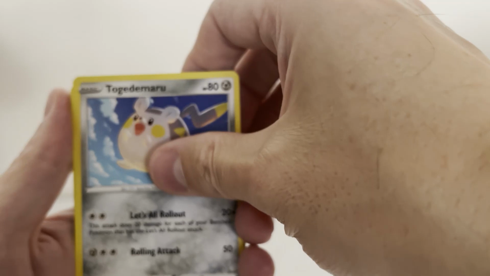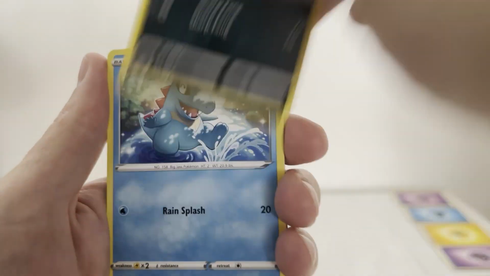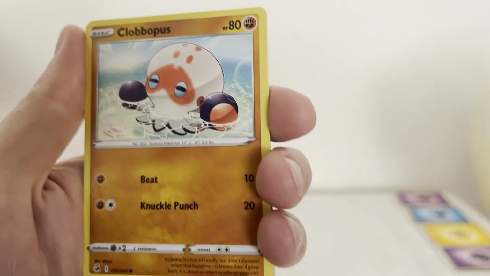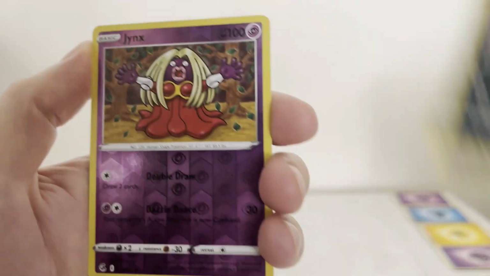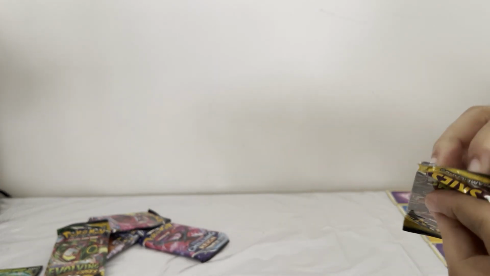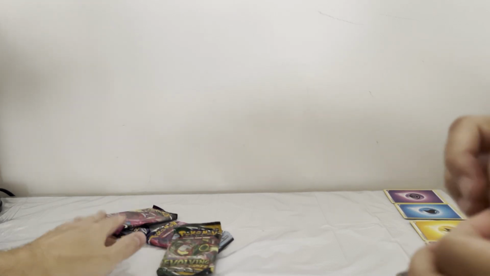No. Ooh, fire! Wow! Togedemaru, Quick Ball, Sharpedo, Totodile, Bunnelby, Clobbopus, Tynamo, Zorua, Jynx, and Accelgor. Oh. Yeah, this box is not doing it for us like the past ones were. All right, Evolving Skies.